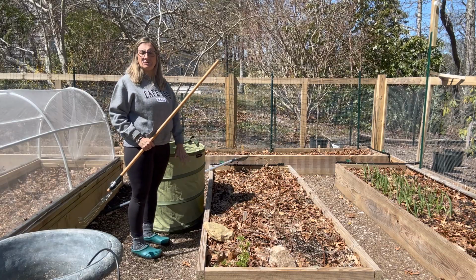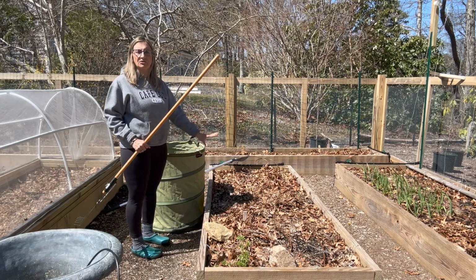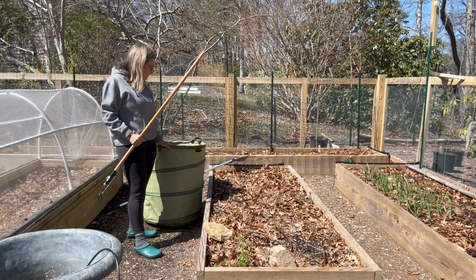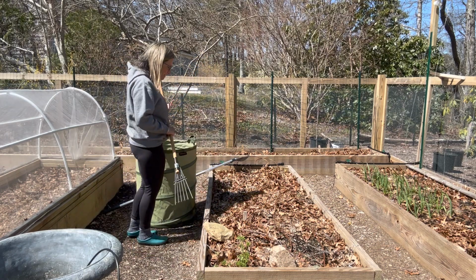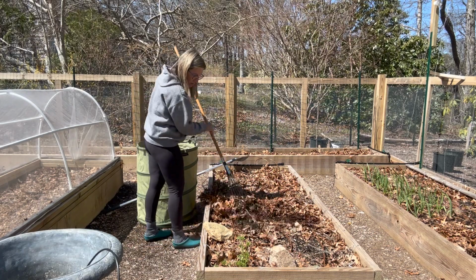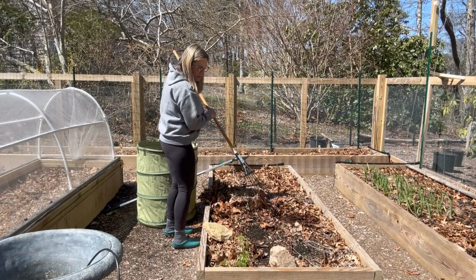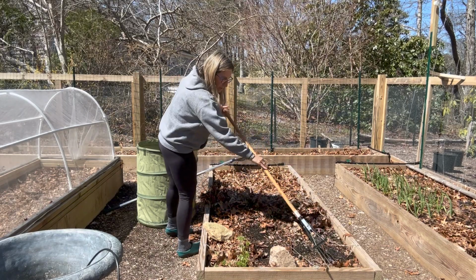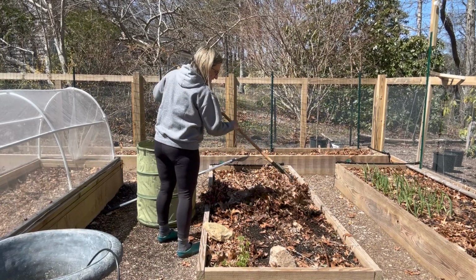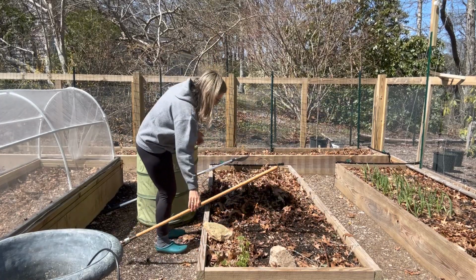The first thing I'm gonna do is rake up most of these leaves and sticks and all the debris that fell down during the winter time. I have my collapsible, trusty, rusty bag here and a couple of rakes, and I'm just gonna go ahead and do that. I'm just taking the big stuff. I'm not gonna worry about the little leaf litter because it's actually really good for the bed. So I'm just gonna get the big stuff up so I can see what I'm doing, and it gives my seedlings and my seeds a chance to emerge and not have to go through all this deep leaf litter.